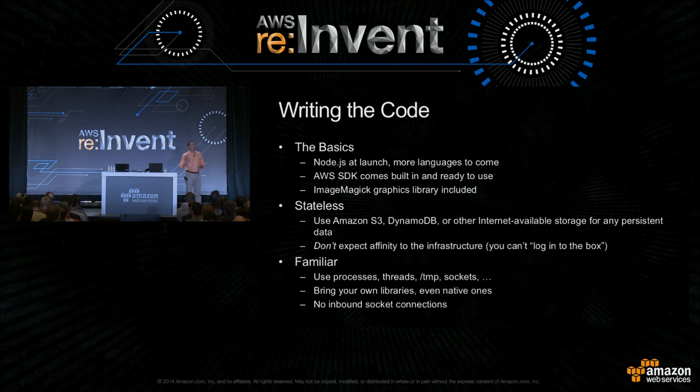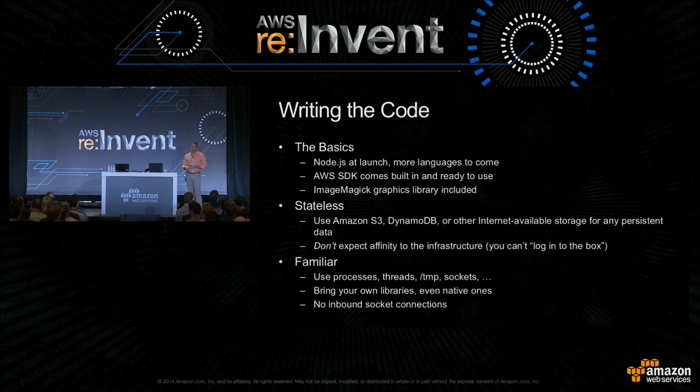Built into this is the AWS SDK. So while you're not required to use other AWS services in order to use Lambda, one of the things that we wanted to make really easy was setting up and pre-credentialing your ability to call any other AWS service. So by including the SDK and getting it all set up, we made it really simple for you to just get started. All you have to do is begin calling, say, S3 or Dynamo or whatever APIs you want to use. And then for convenience, we've actually included a graphics library as well, ImageMagick, but we've done that purely for convenience. If you don't like the version that we included, you're more than welcome to bring your own. You can even bring a different copy of ImageMagick if you want to compile it with different flags than what we've chosen.